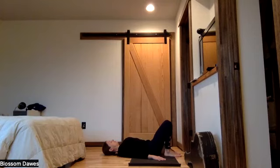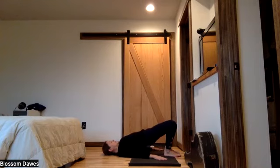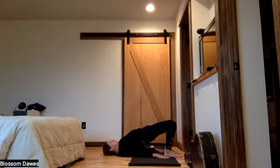And 5, breathing out, sink the low belly down and keep that tone as you come up to bridge pose. You can move your head if you need to. Find a nice uplift, maybe work your shoulders underneath your back a bit more, one at a time. Back of the skull presses into the ground, neck off the ground.